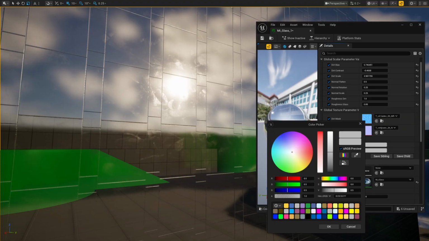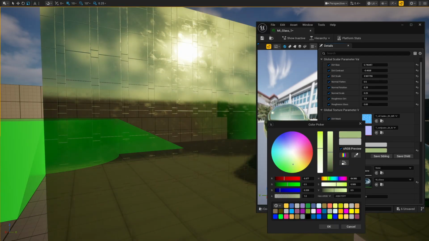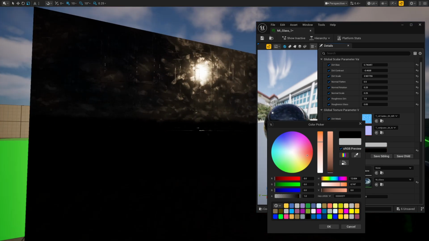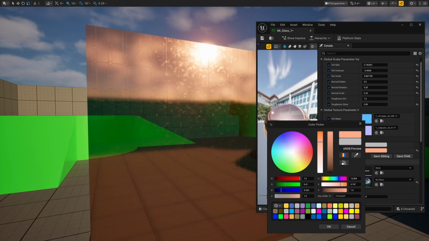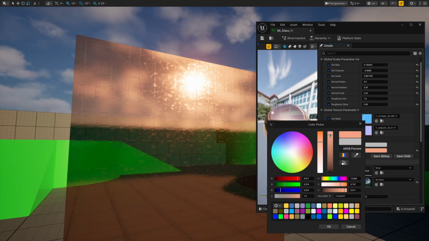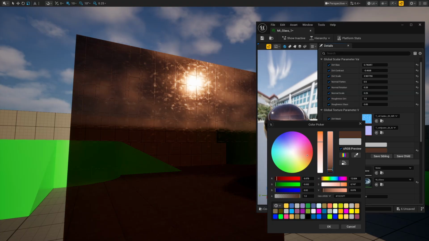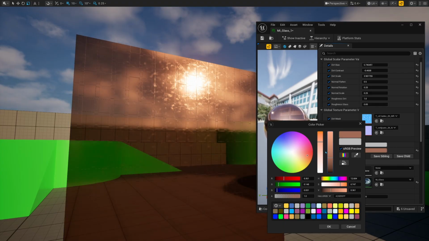And yeah, so we have our glass tint. You can tint the glass any color that you want. Get some really cool results. And if you lower the value of the color down to fully black, it will basically look totally opaque. And then full color will be more transparent. Yeah, so this is a more realistic way, I guess, to handle colored glass. The darker the color, technically, the more opaque it looks. And I do tend to think that that is pretty accurate. So this is just a more realistic approach to coloring your glass and messing with the opacity.